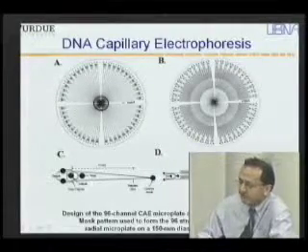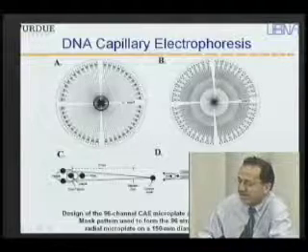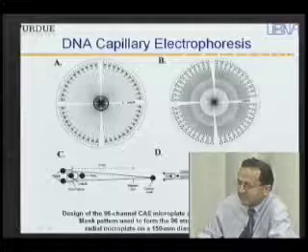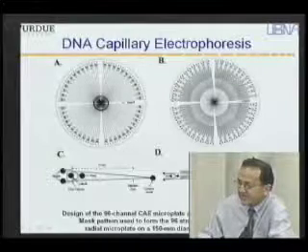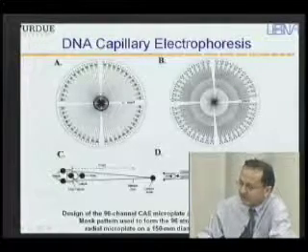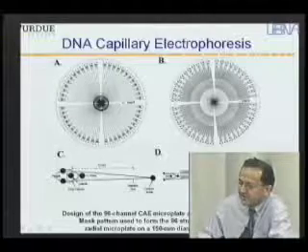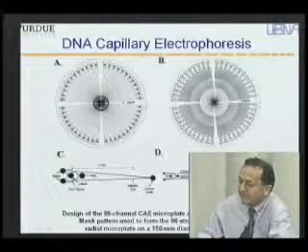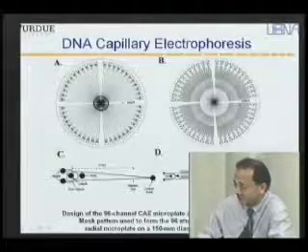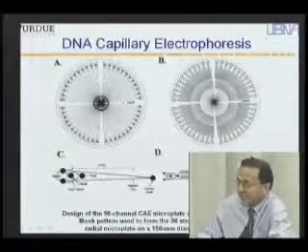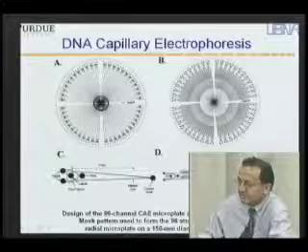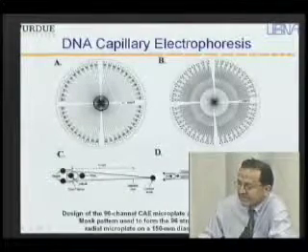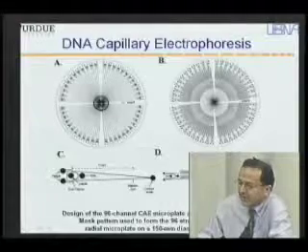You have a common anode in the middle. Actually, in this particular case, you don't even have to move the wafer, but rather you put electrodes at specific sites. You have a common anode in the middle right here, and then you put the cathode in whichever channel you want to run, and essentially each one of these channels is to run the DNA through or move specific chemicals through electrophoresis.